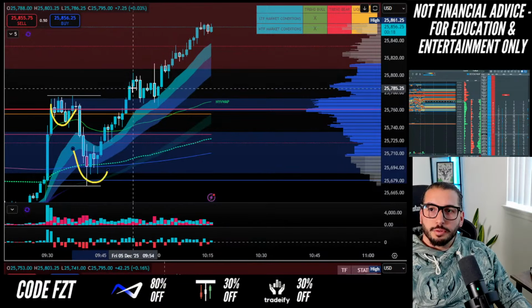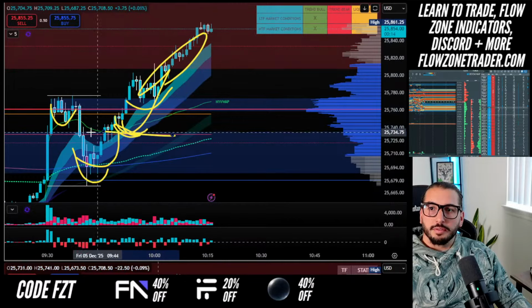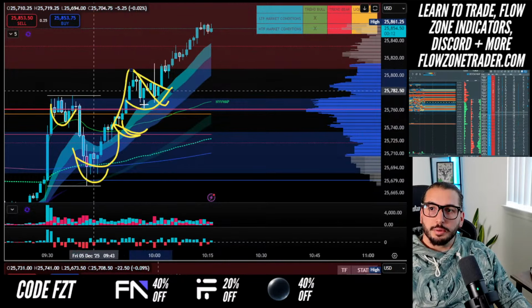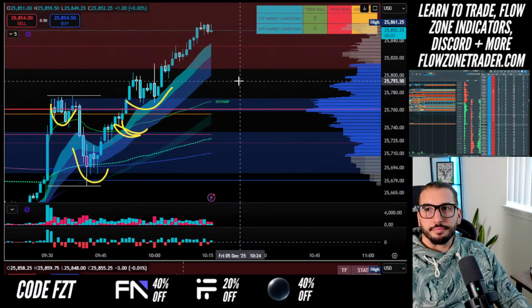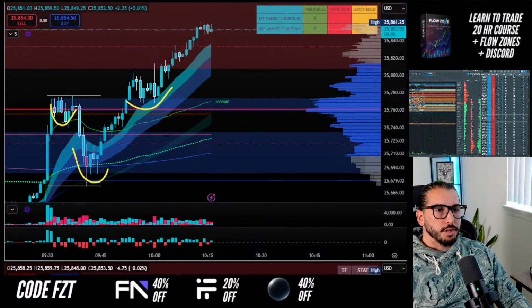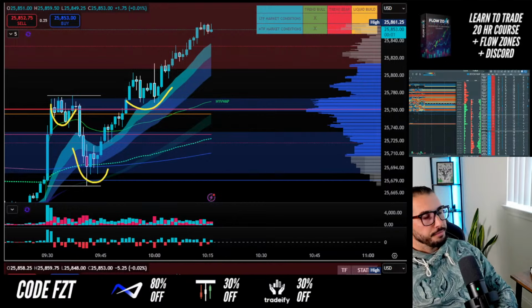But unfortunately, they built this above. It would have been really nice if they were kind and built it here, so we could have at least had it a bit cheaper. But this entry here was decent, and this is your trend up now. So maybe a pullback into here. But certainly it's too high in the day for me to think about doing much with.